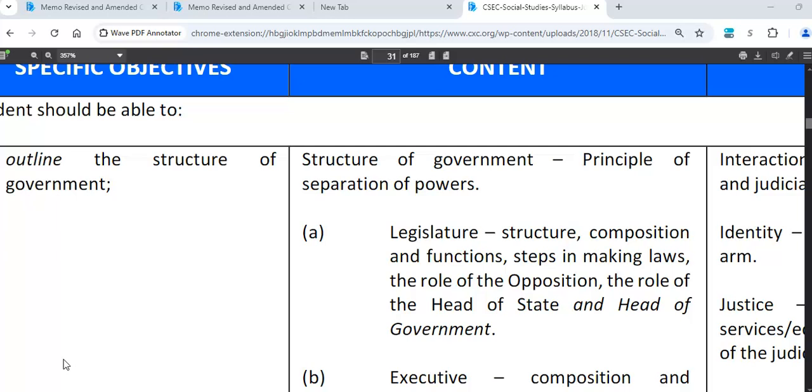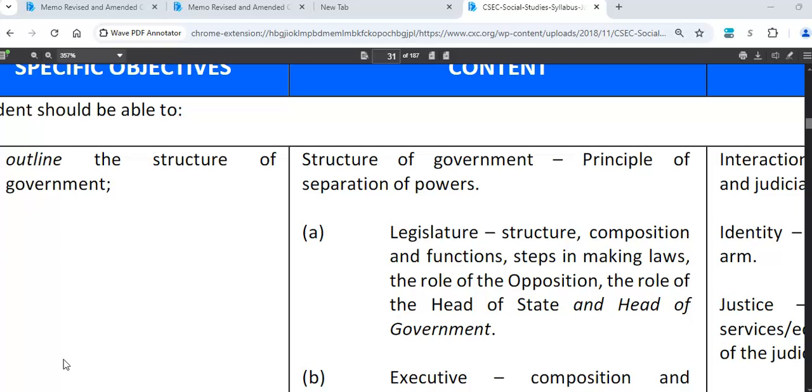The bill is then passed to the Senate. So all the steps are taking place in the House of Representatives. So when the bill returns to the House of Representatives, it is then debated again, it is voted on again, and if it is successfully passed, it is then passed down to the Senate. The Senate will now have to debate the bill, make amendments to the bill, and vote on the bill. If it is successful, it is sent to the President or the Governor General for assent.